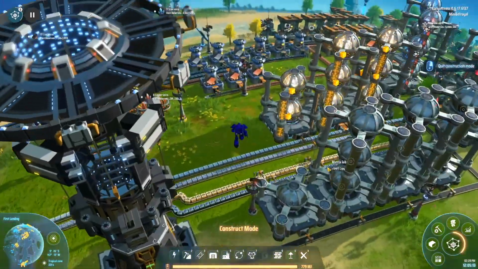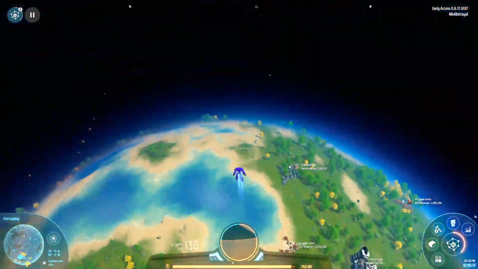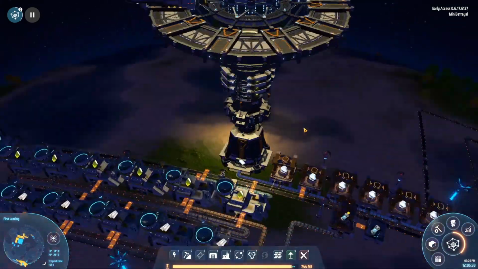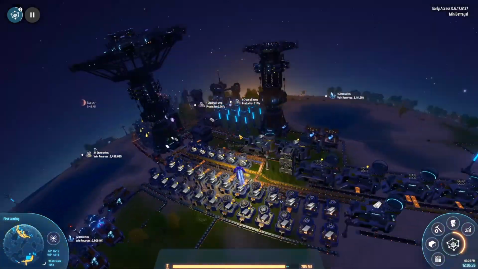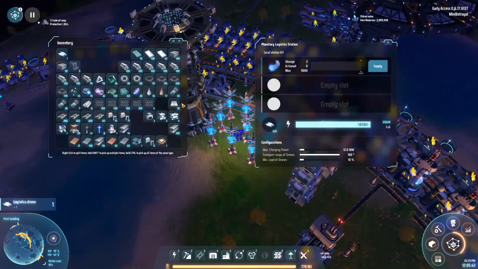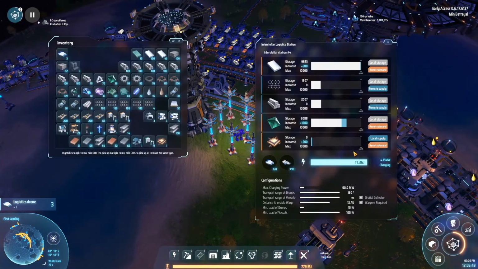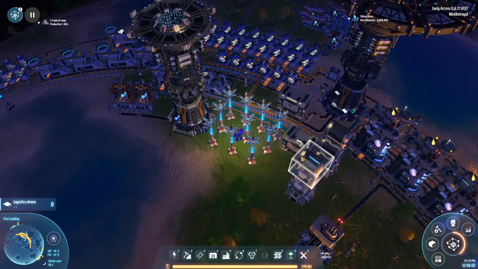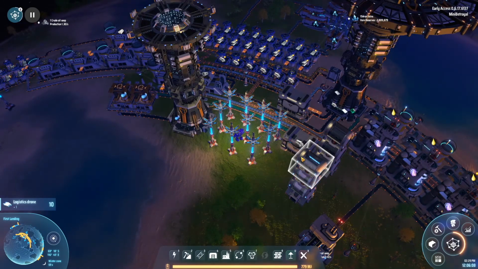Okay, so I have to recraft the rest of those 150 drones. I think we've got 100 left to go. 50 of them will go into this one, which I might have just done actually. And then, oh no, it's 50 into each of these two. So 50 into the planetary one on the left, 50 into the interstellar one on the right.